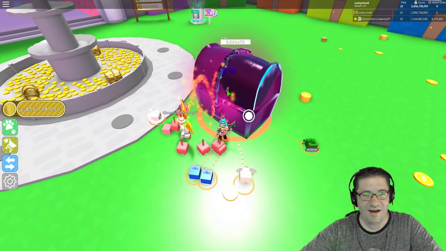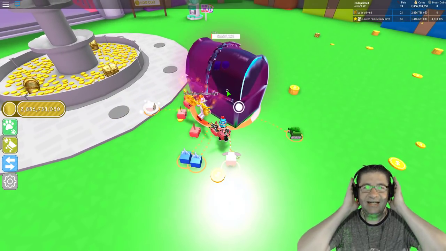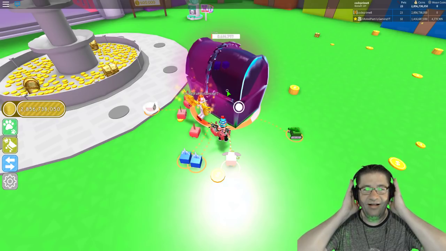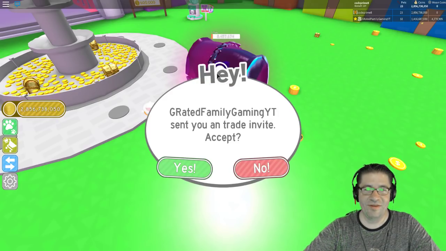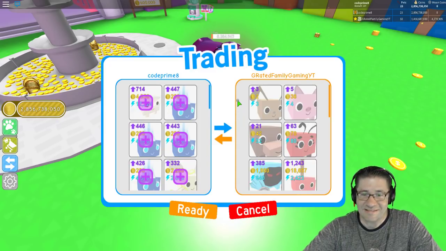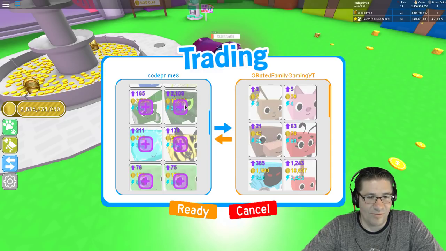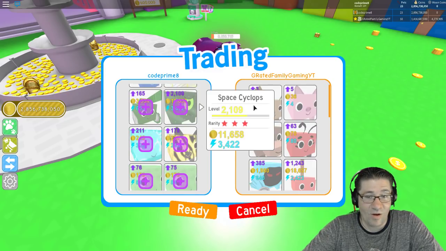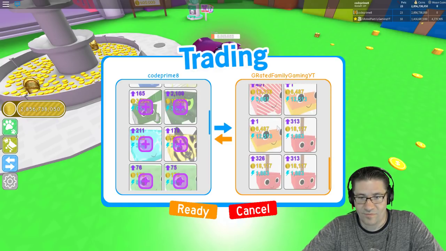Are you going for it? Yeah, I'm going for it. I've got all my pets on it. Okay, let me see what your pet situation is going on here. All right, you start getting that going. I want to see a trade. All right, let's see. Trade request now. Yes. Code Primate. Okay. You need to have your green one loaded. Wait, which ones? I don't know which ones you have loaded or not loaded, so never mind.